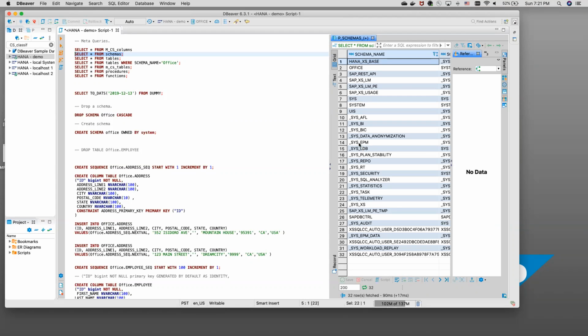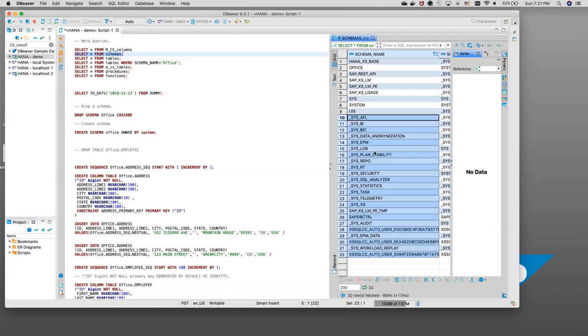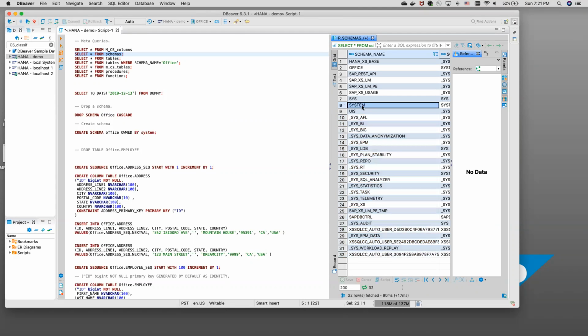I think these are the system level databases, nothing to do with HANA itself. The main one that we may be referring to is system. You may connect to system and then create a schema and all that.